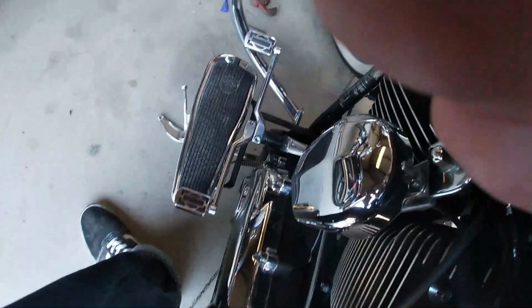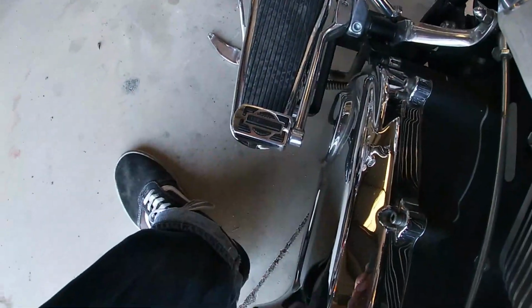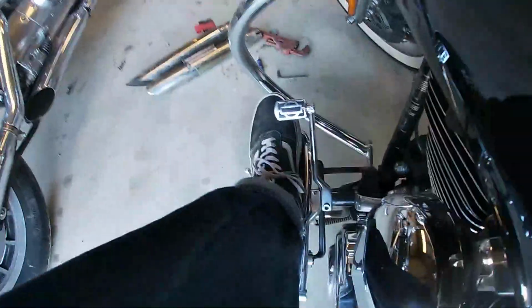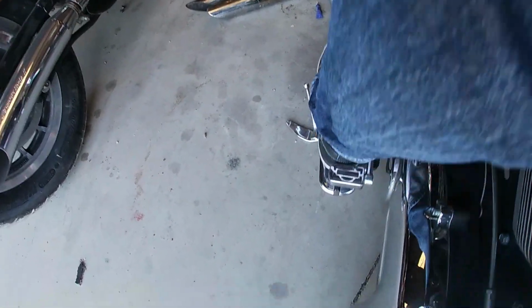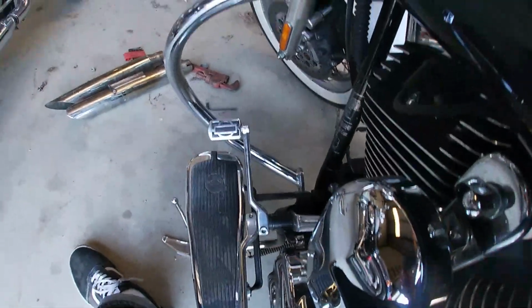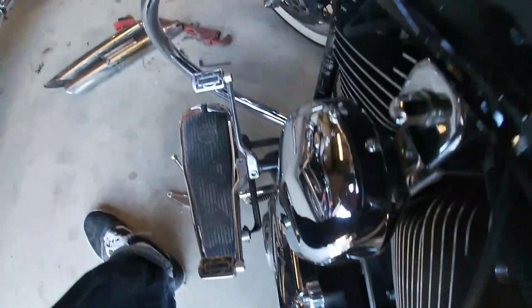Does anybody actually use the heel portion of the toe and heel shifter when you've got a floorboard? It seems cumbersome to me, because you move like that, then you've got to lift your foot back up to get it back here, right? Wouldn't it make more sense if they put those on bikes with foot pegs instead of floorboards? Sure looks cool though. I wouldn't have it any other way.